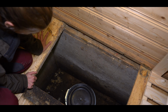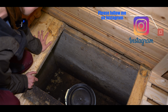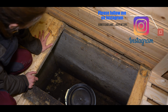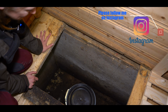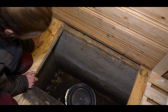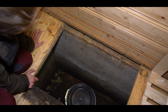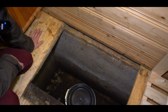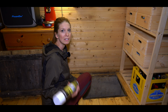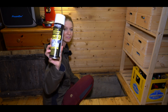You can see the water is coming through the wall. It is really wet. Normally it is a beer cellar, because before I had the cabin it was a hunter cabin, and hunters always like to drink something. So there is enough space for beer, but I don't often drink beer, and I want to have the space for other uses. I can fill the open space between the ground and the cellar with this here.